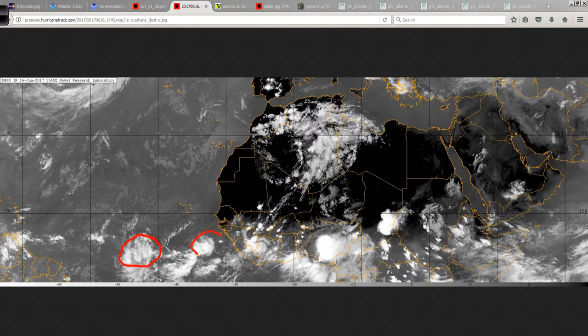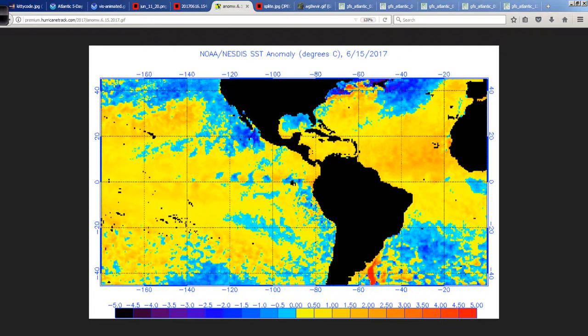Here's another feature coming off, and then more pulses of energy lining up over Africa as a favorable pattern is setting up across the region, even here in June. I also want to point out that water temperatures where the system is located are definitely running above the long-term average. So it's no surprise that this is happening, even though it's unusual. Because of the setup, nobody should be too shocked that this is occurring.